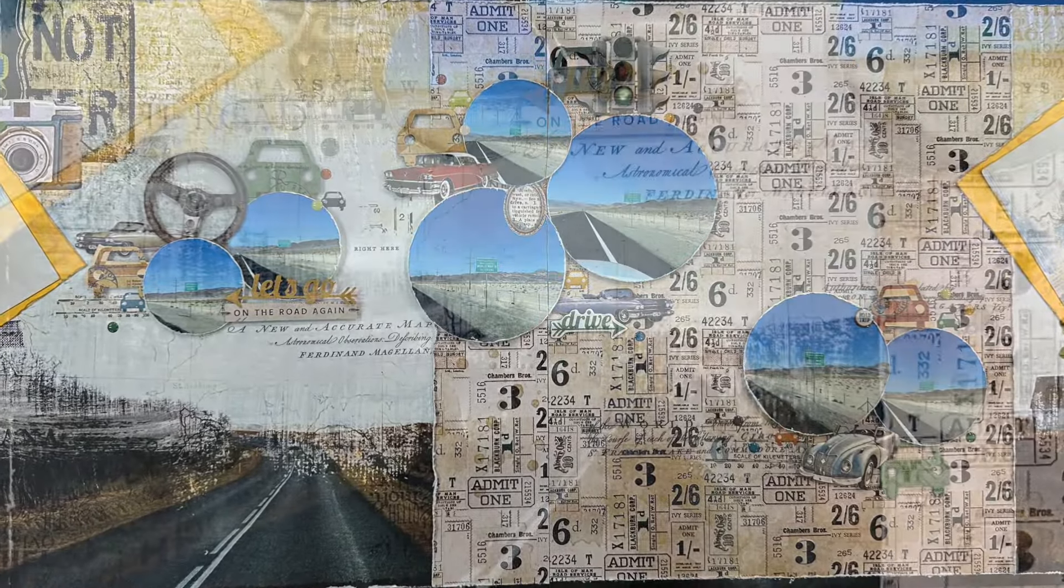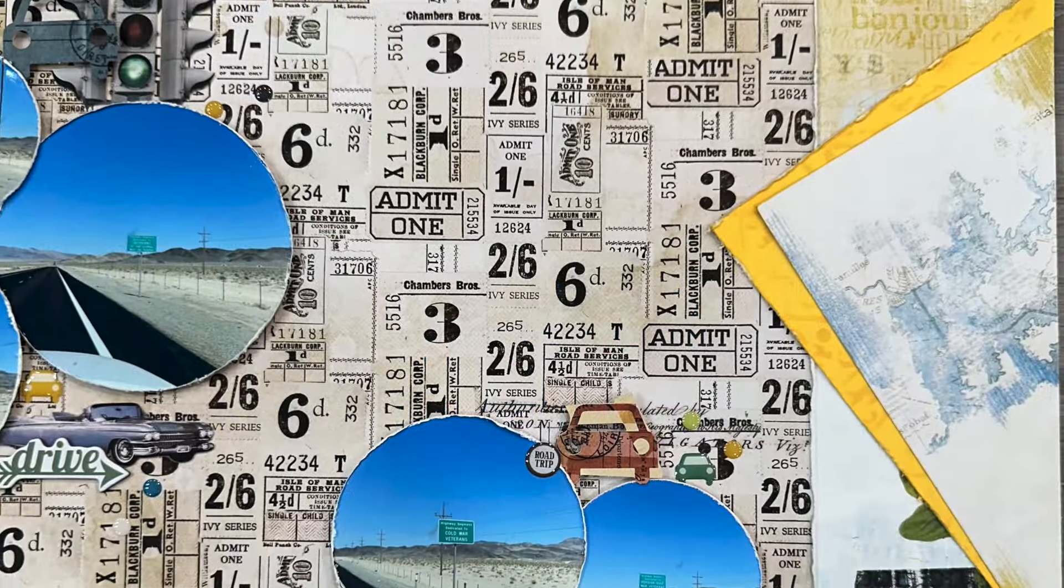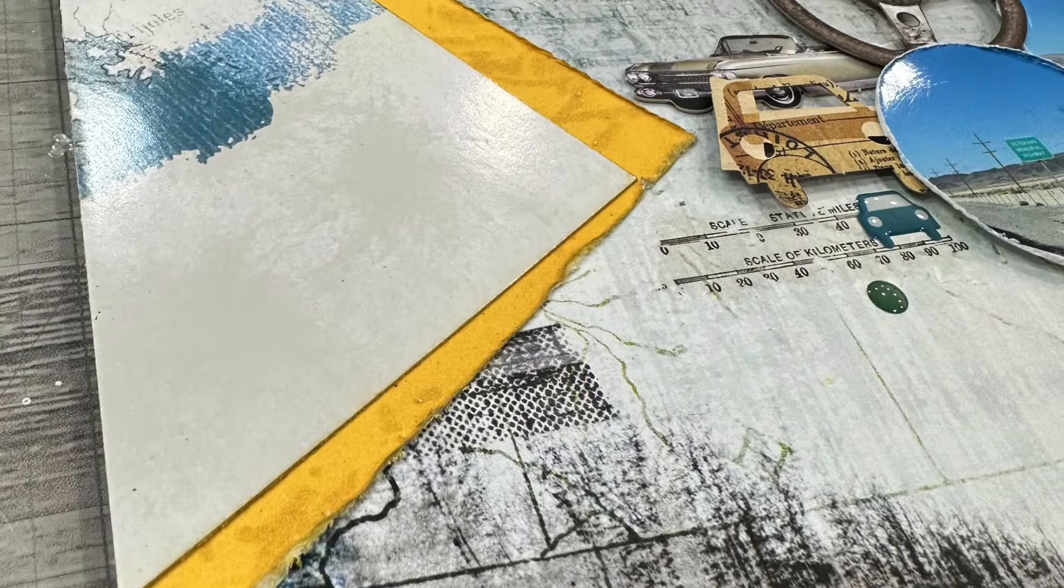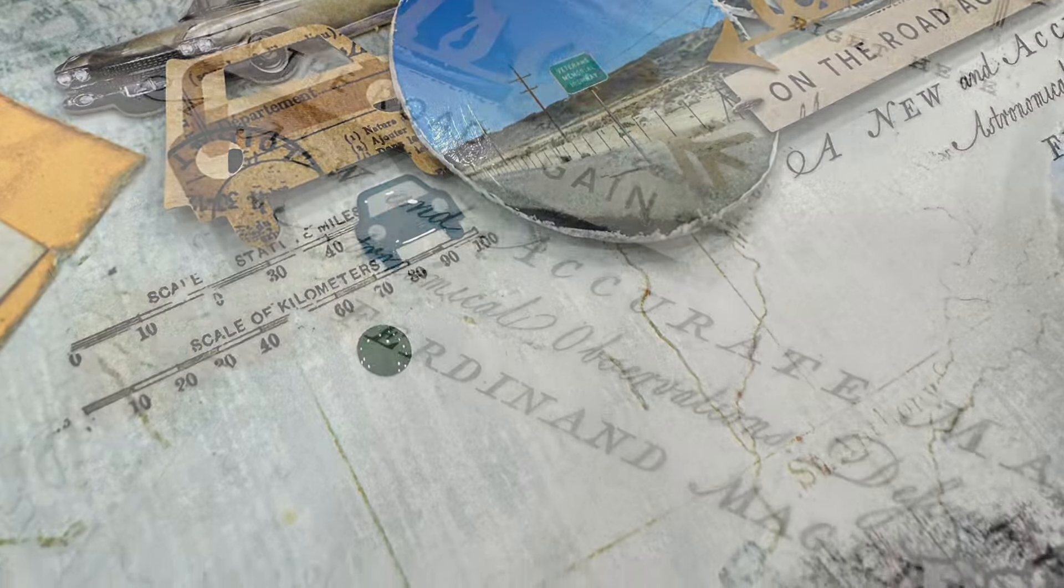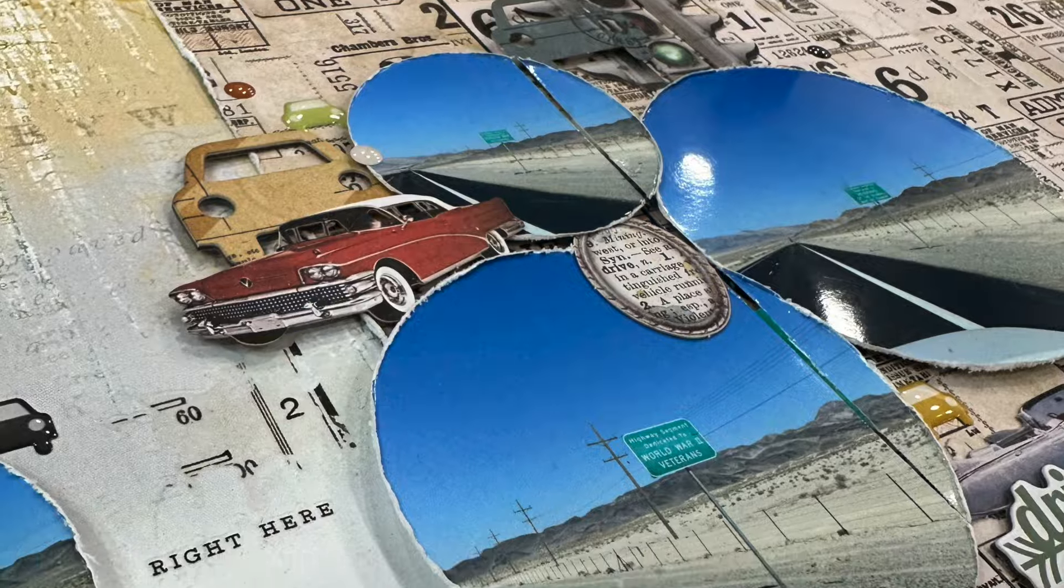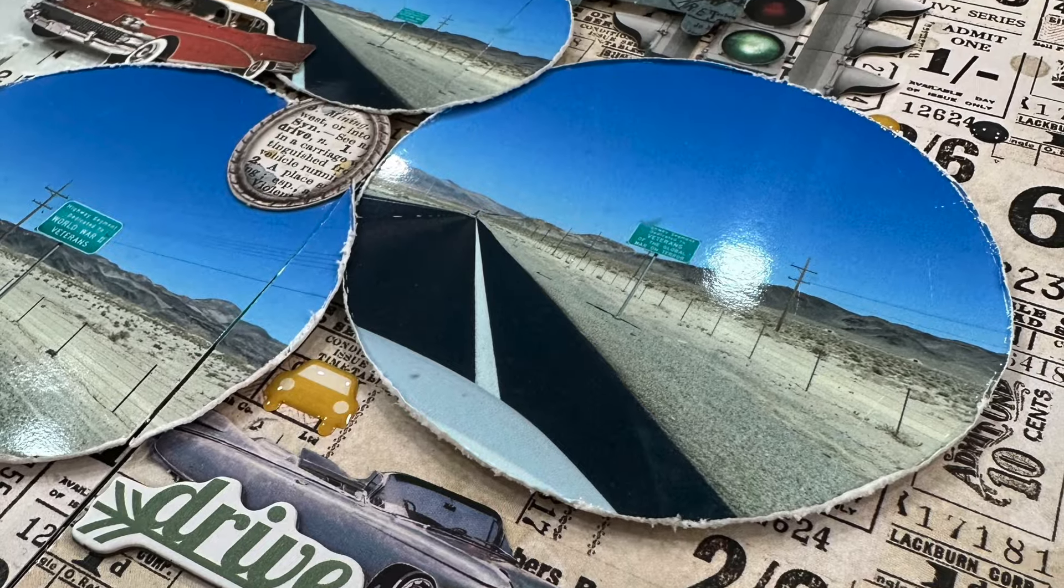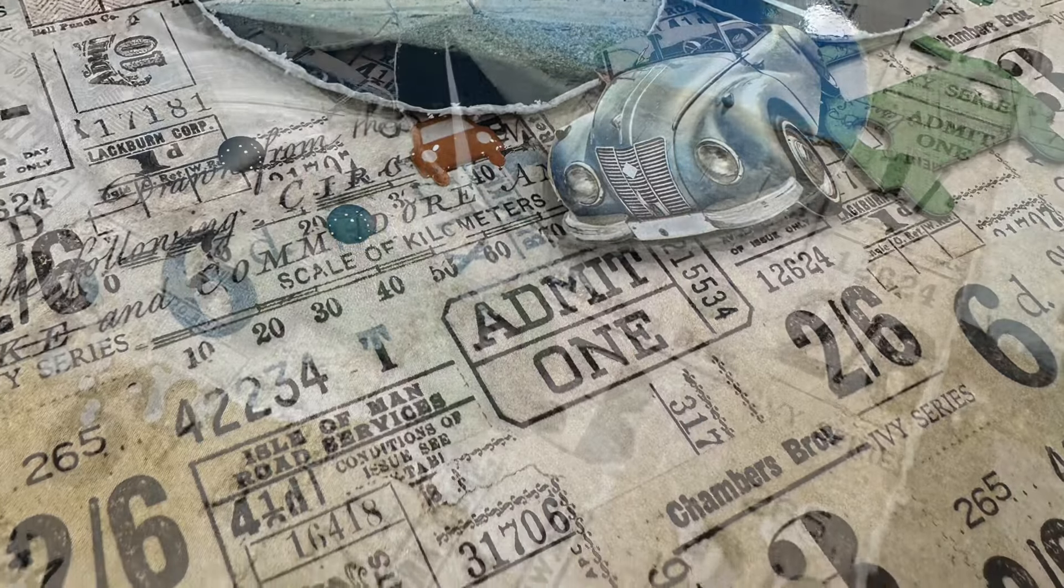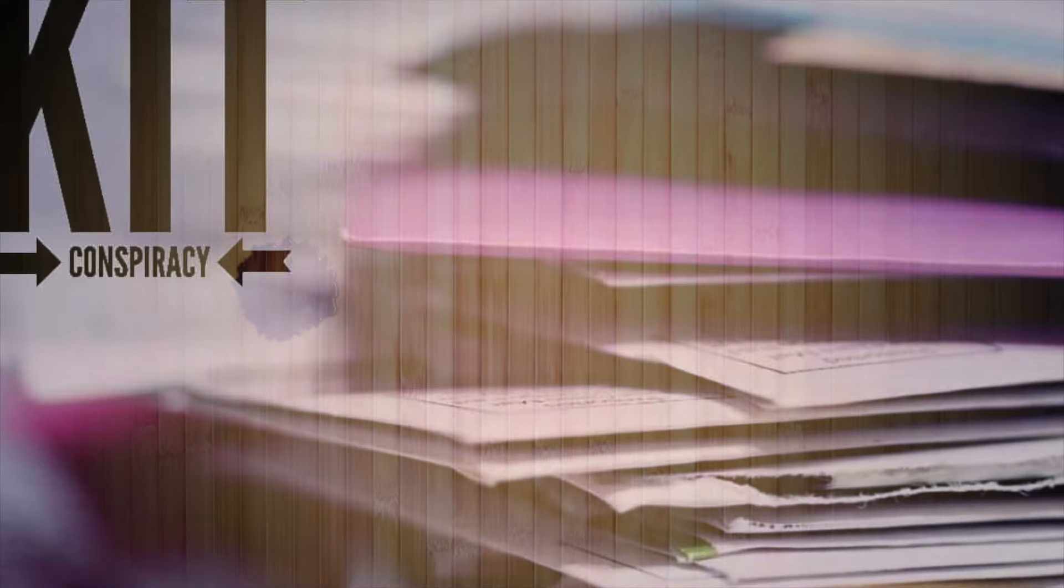So anyways, that is my first layout for week two for Kit Conspiracy in April of 2024 for you guys. I had a blast creating it. I cannot wait to see what Janet Fritz comes up with. Don't forget to check out her channel over on Galaxy Girl Creations here on YouTube. Also down below I have a link to our Facebook group if you are not following us over there. That is where everyone else is posting what they are doing with their kits in case you are curious. Thanks again and I will check you guys all later, bye!